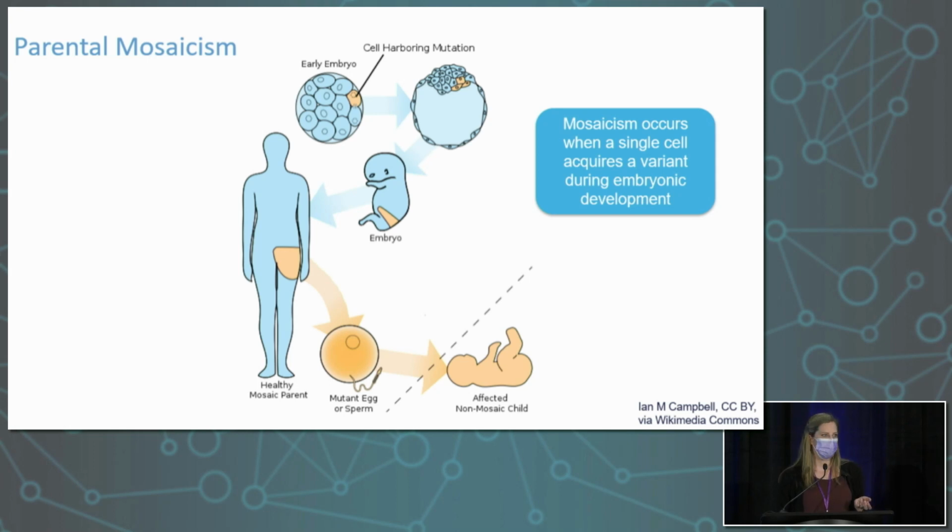So that's one situation that can happen, where even though a variant might look like it's de novo, you can have more than one child with it. And this is a rare situation overall. Usually when we see something that's de novo, we say the chance of having another child with the condition is less than 1%, but this is the reason why we can never say 0%.